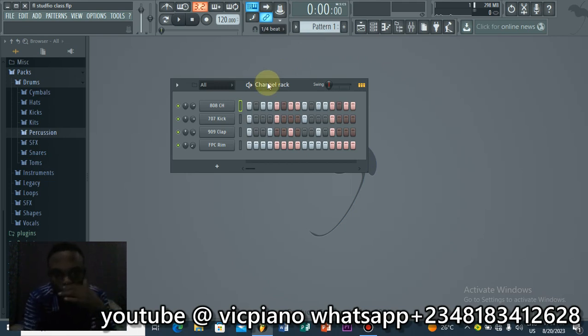So let's go to the next one. We want to start adding a plugin. So if we have this in place, the first assignment you have to do is to recreate what I just created, which I'm sure you can follow me to create. Then try to create another style. You can actually get creative. You can play with your clap. You can do something like that. So you can create something creative, depending on what you want to do.